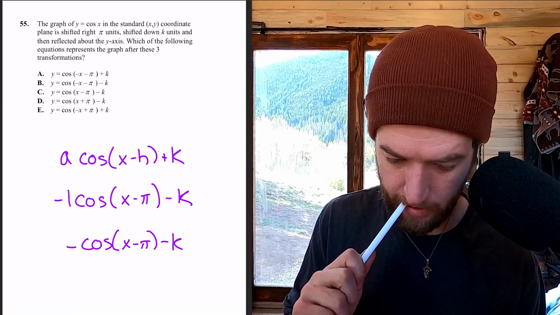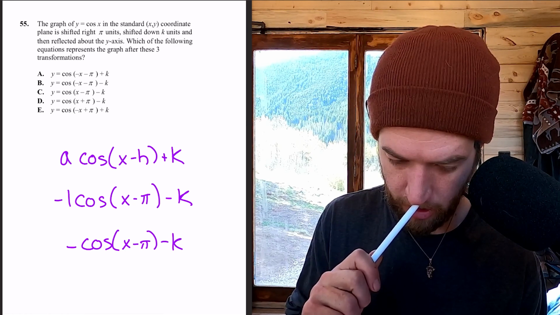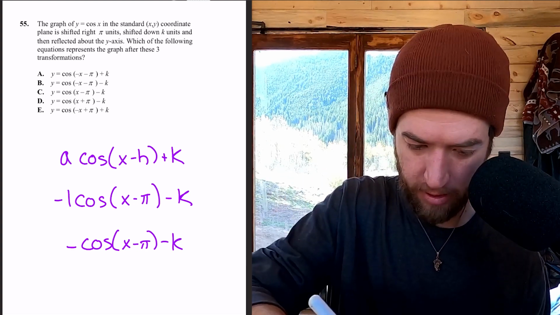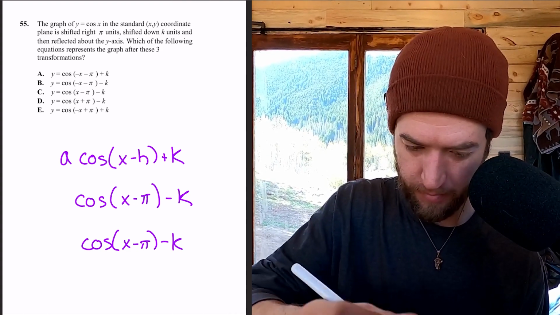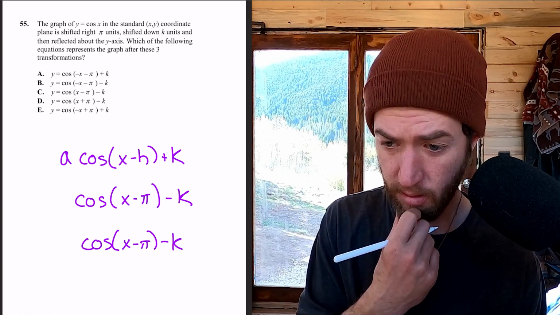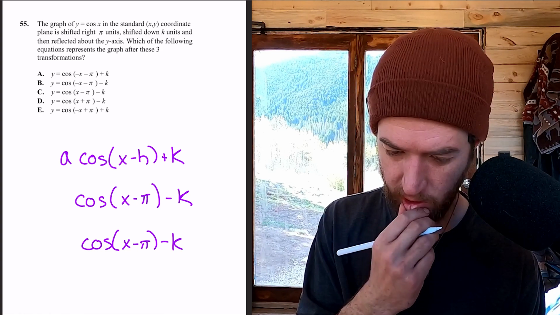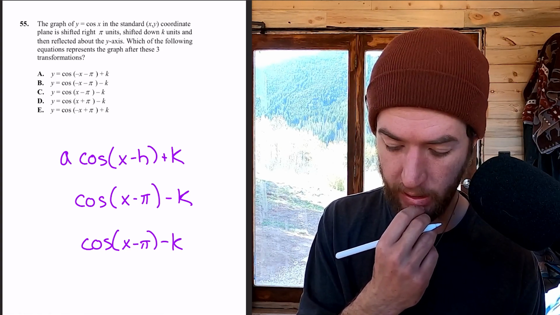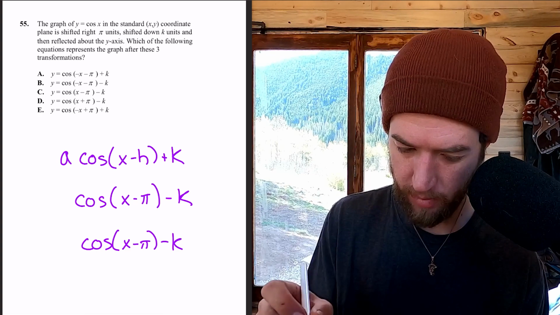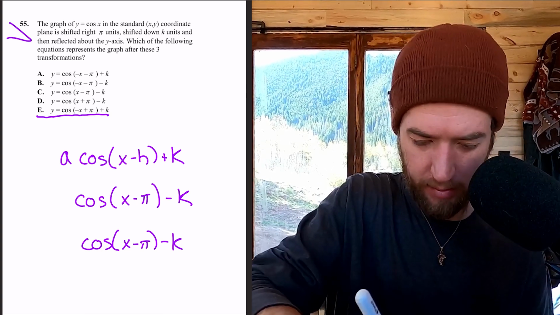This is interesting. Okay. This is good because if you reflect about the y-axis, interesting, not about the x-axis. So if you reflect about the y-axis, that means you're making... it's cosine though, it's an even function. So a reflection, but you're shifting pi. So it's almost like it should be plus pi, negative x. Is that how you shift about the... oh no, I don't know if I know the answer to this one. I have to think about this one a little more. My intuition is that this is the answer, but I'm going to come back to this one.